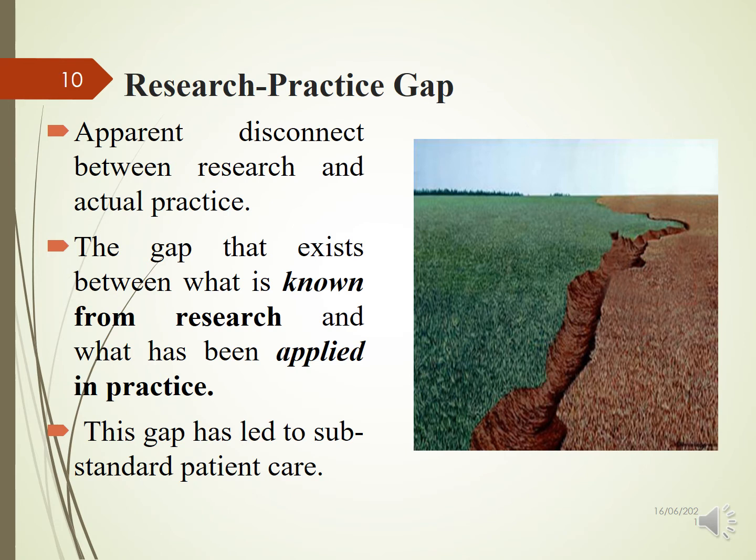Either after the research, their findings, they don't communicate to the nurses who are actually practicing nursing in the hospitals, and therefore they are also not using their findings, and this has led to what you call the research practice gap. Or maybe they might be communicating their findings to the nurses in the facilities, but they are not actually implementing them in their clinical decisions, and this has caused what we call the research practice gap.